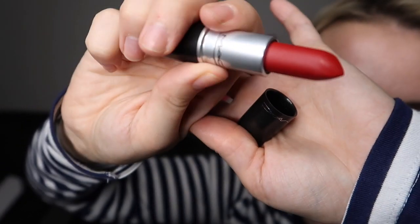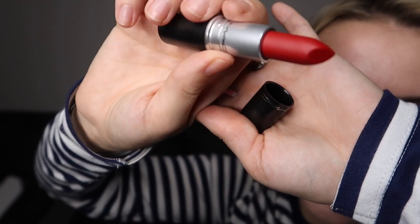Pretty certain this is one of their best selling shades, and I know this alone is worth £17.50. So that is a pretty exciting item to find in this calendar, especially like I said, once you've got it on the deal and you've paid £45 for the calendar. A lipstick at £17.50 is a pretty good deal, and I love to see a red lipstick because it just screams Christmas for me. So yeah, I'm really happy with Christmas Eve.